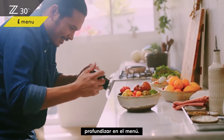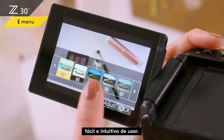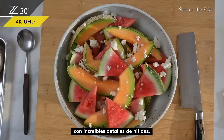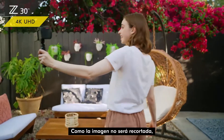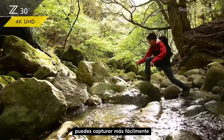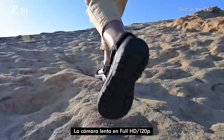The convenient i-button gives you immediate access to your 12 favorite settings, so you don't have to go deep into the menu. The touch-sensitive menu makes it easy and intuitive to use. The 4K UHD will make your content stand out with amazing sharp details, rich textures, and immersive beauty. As the image won't be cropped even in 4K UHD, you can more easily capture wide-angle shots and everything you want in the frame.